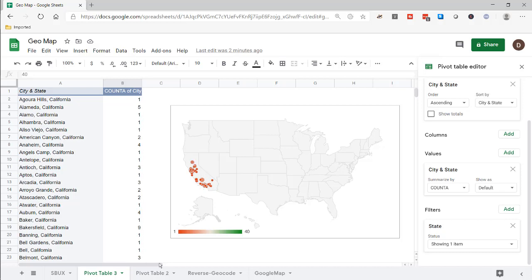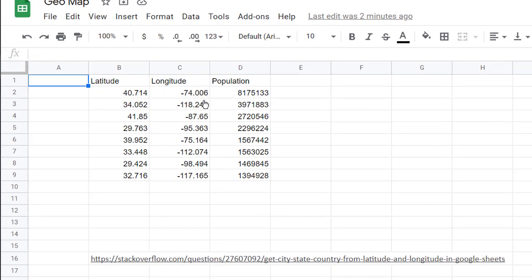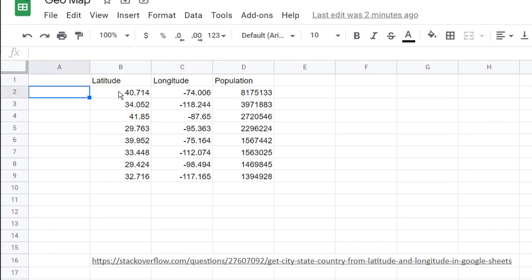Now, these are fairly straightforward maps to create. All you really need are two columns, one that is the locality and the second for a quantity or a count of something. Now, what if you didn't have that? What if you just had the latitude and longitude and maybe some marker here? You would have to find some address, at least something like address, city, state, country for this to properly work.